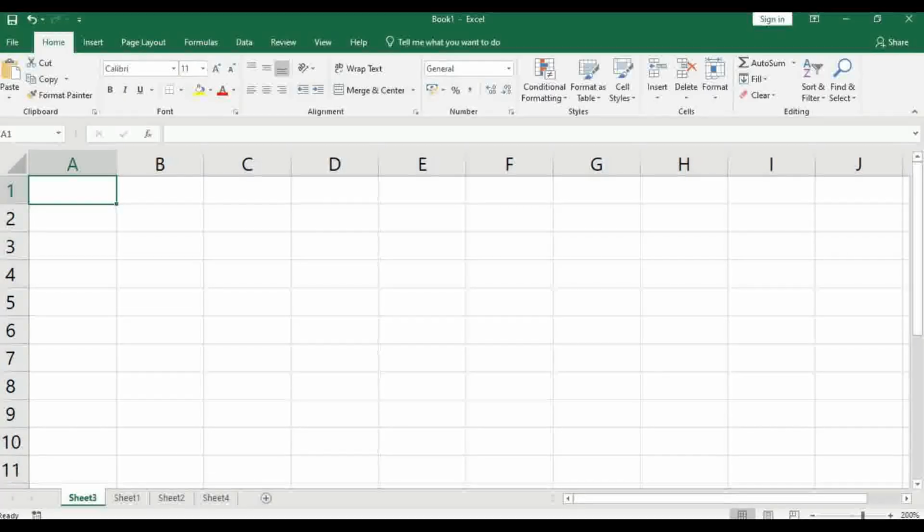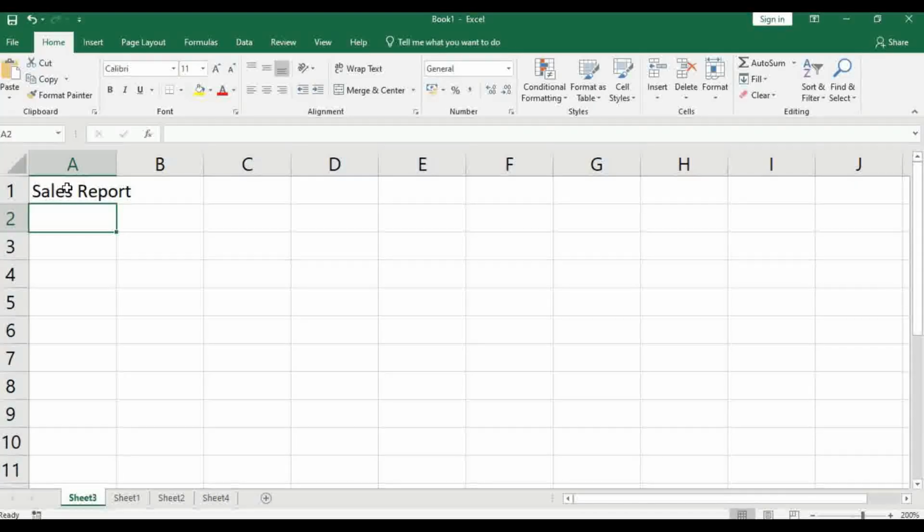First of all, let's enter some data in Excel. Note that Excel works with text, numbers and dates, and it treats each data type differently. We will start by learning how to enter text in Excel. Let's click and select any cell. So in cell A1, let me type in sales report.